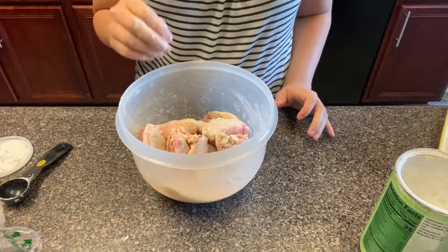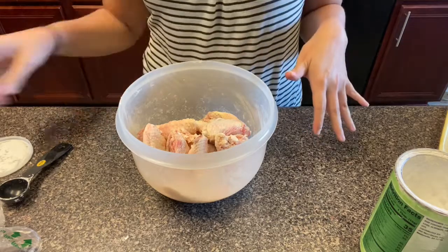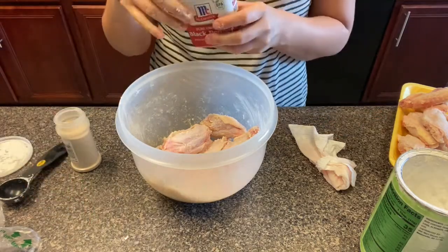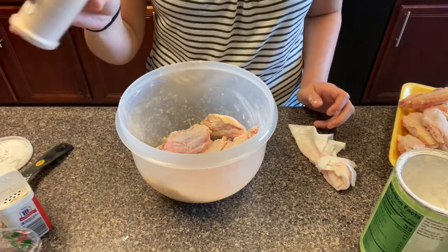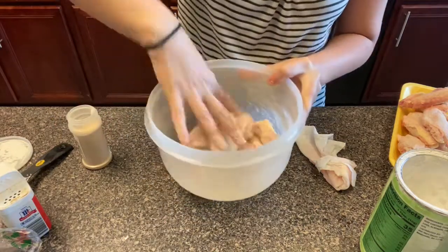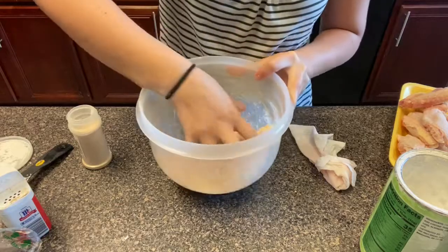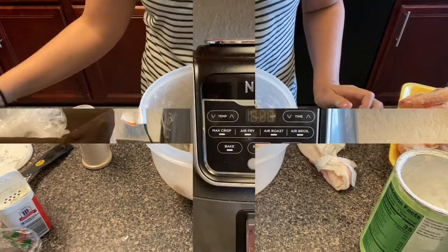I'm going to add a little bit of salt. And these are the wings we're going to be using for the sauce that we are prepping. All right, so we're gonna sprinkle some salt, about 1 tablespoon. And then we're going to be doing our garlic powder, same thing, 1 teaspoon. And then we're just gonna use our hands and get that nice and mixed in. All right, so now what we're gonna do is we're gonna drop these in the air fryer.